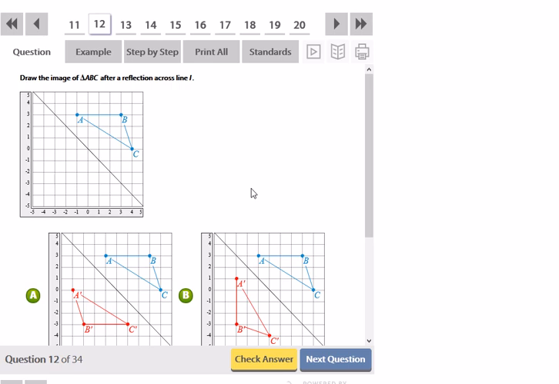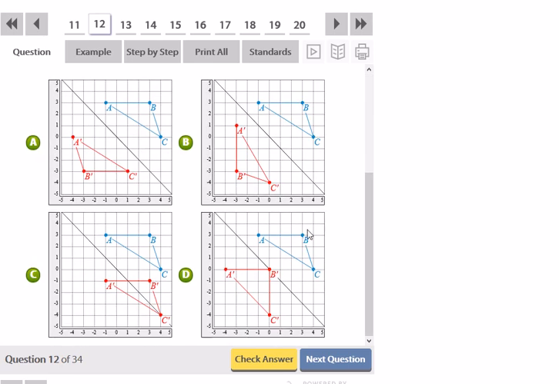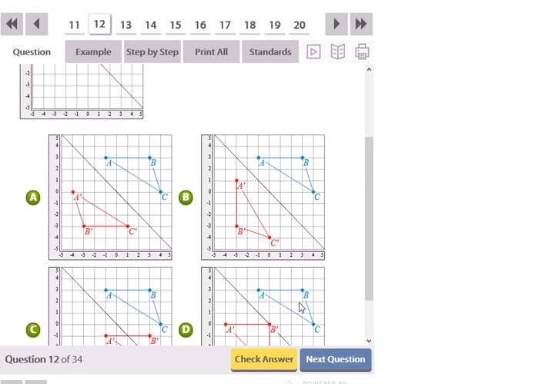Out of all the diagrams, the ones where it looks like all the points are equidistant from the axis of symmetry, definitely can't be D. It can't be C. So it's between A and B. And we're gonna go with B, because if you look at option A here, the original A appears to be much further from the axis of reflection, and the C's also. If you look at the C, this C prime is much closer than the original C, so it's gonna have to be B.